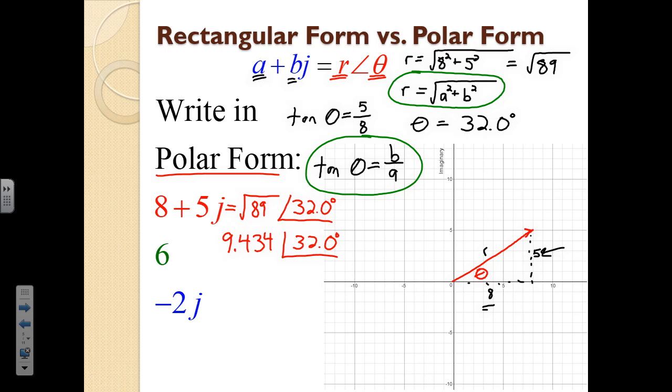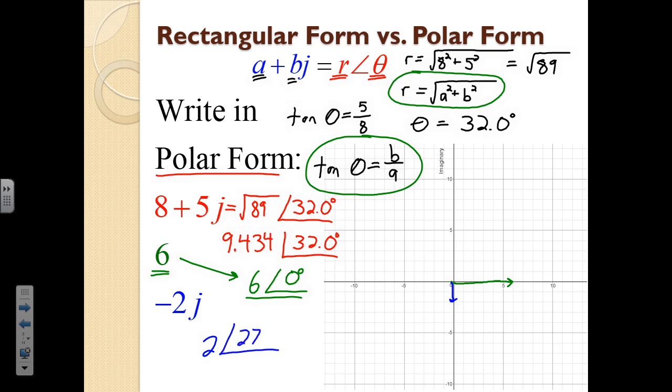Now the other two examples I have here are a little bit easier. Let's figure out what 6 is in polar form. Well, the vector 6, real part 6, imaginary part 0, as we saw earlier, that's going to lie right there. Now we already know what that's going to be. The magnitude of that vector is 6, and its direction is 0 degrees, so there's really no work to do to put that in polar form. And negative 2j, as we saw earlier, that is down 2 units. Clearly that vector has a magnitude of 2 at a direction of 270 degrees. And we've got that one written in polar form.